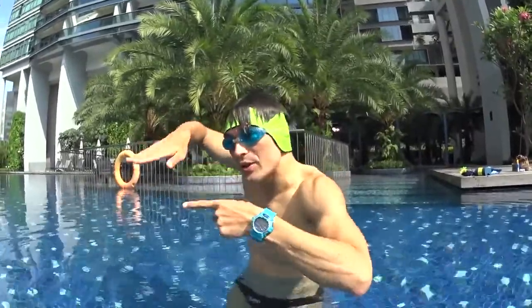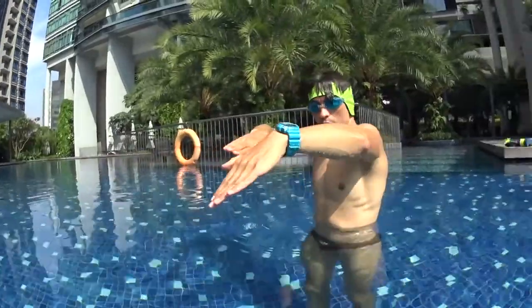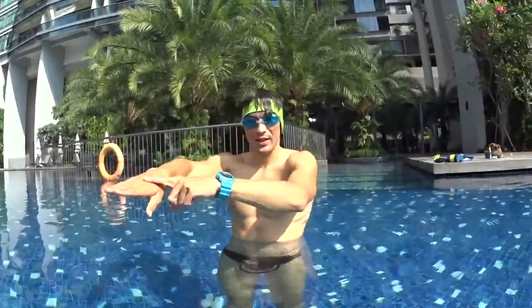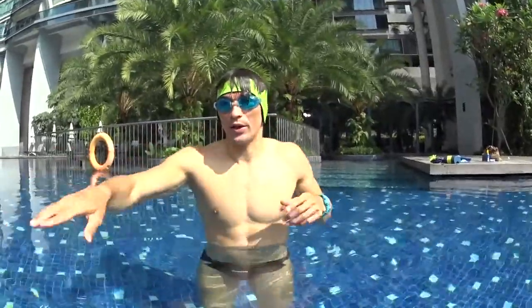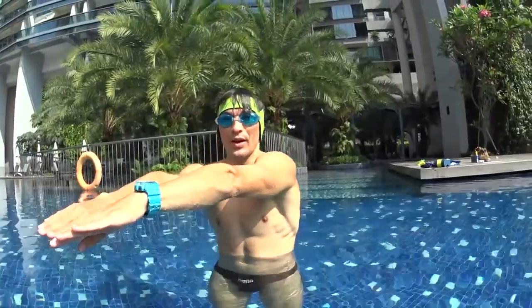This one is the more important because it's the hand who's gonna glide on the front to help you stretch forward. When you pull, you want the other hand to glide as far as possible. Never forget the intention. You want to glide forward. You want to stretch. You want to fly.